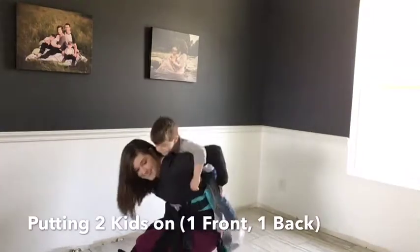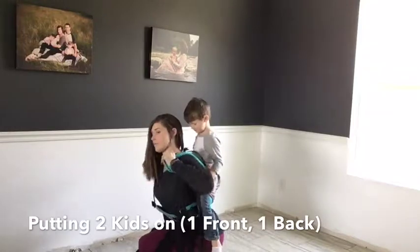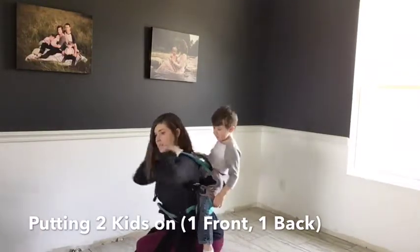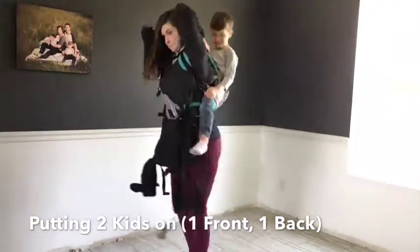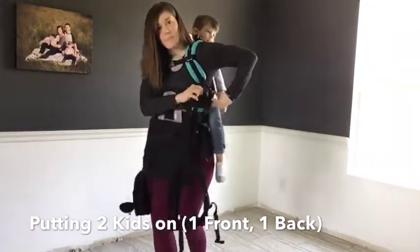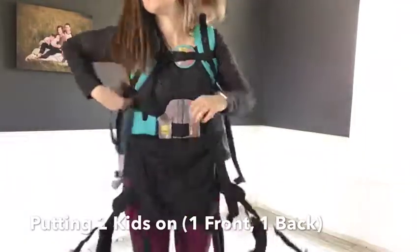And I like it because my older kiddos, again, know how to get on a little bit easier, so they're on and ready to go. He's getting on just like I showed you earlier in the video. He's holding on to mommy. I'm pulling up one strap, then the next, getting him comfortable. And then it's time, adjust, definitely adjust. Got to get everything nice and tight and comfortable so you have all the support you need.